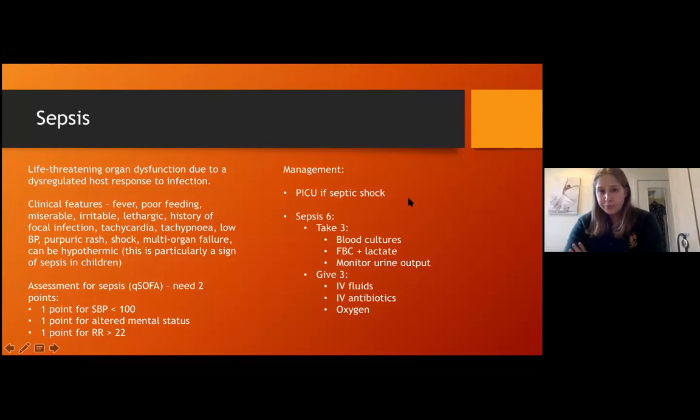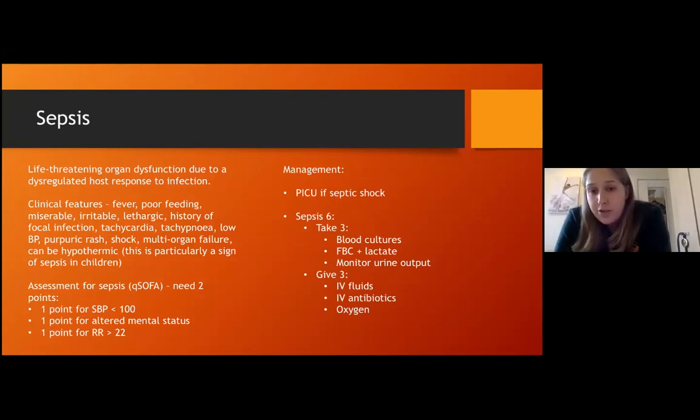So management, so you're going to get them to a paediatric intensive care unit if they're in septic shock. Shock is when they have fluid refractory hypotension. So you've tried fluids and their blood pressure is still low. So you need to have tried fluids to determine that. They have a mean arterial pressure under 65, or their lactate is over 2. If they've got any of those, you should be sending them to intensive care.